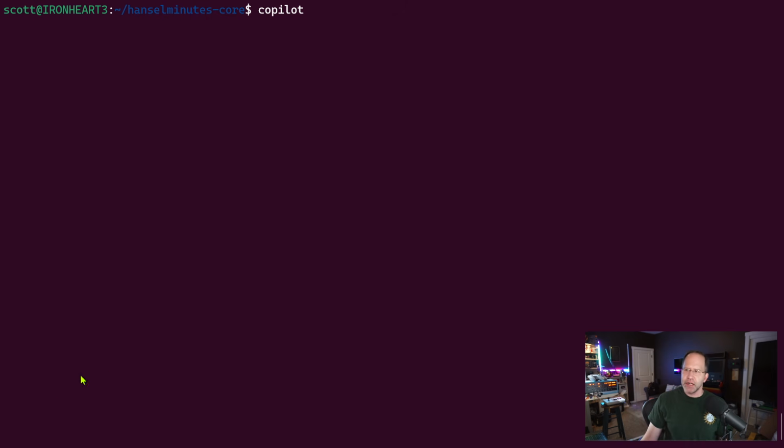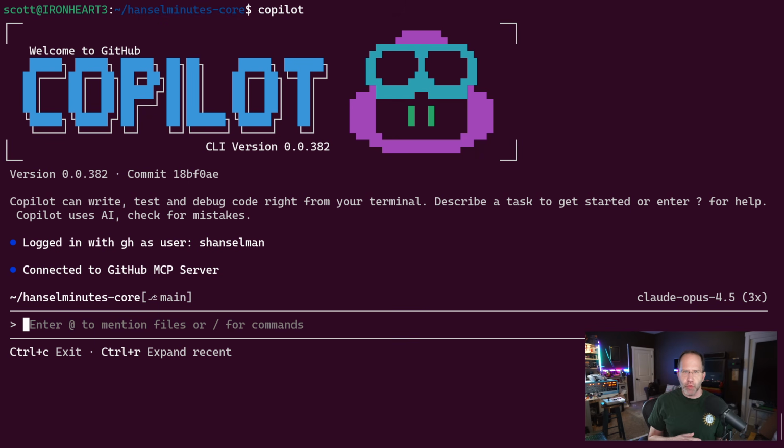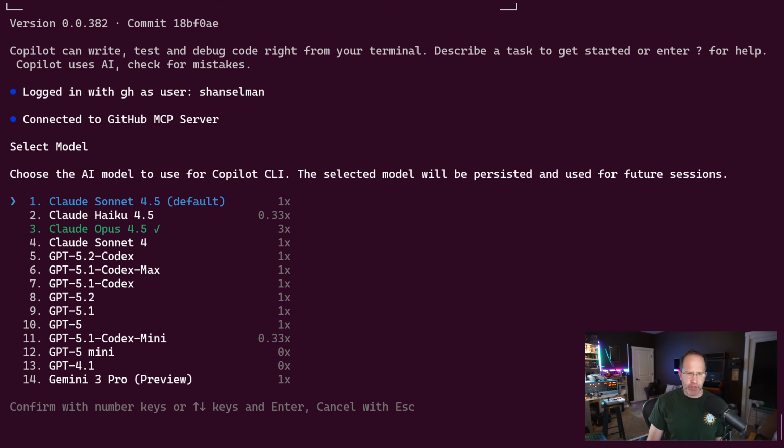Hey friends, I'm Scott, and I'm going to take GitHub Copilot today, and I'm going to explore a code base and maybe share it as a gist. In this case, I've got GitHub Copilot CLI inside of WSL, which is Linux on Windows. I can go and hit /model and pick any one of the 14 models that we've got available. I could pick Claude Opus, Claude Sonnet, whichever one makes me happy.